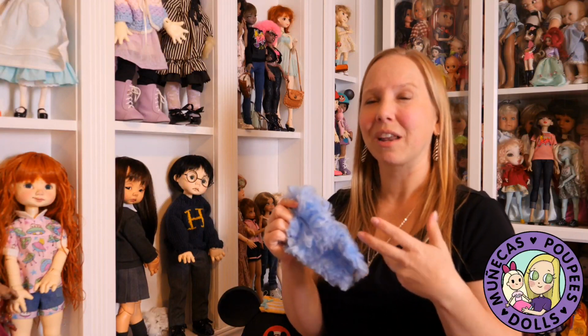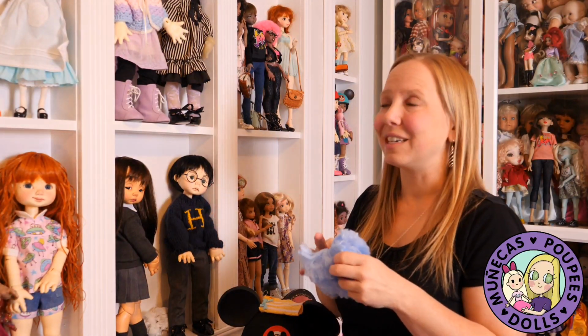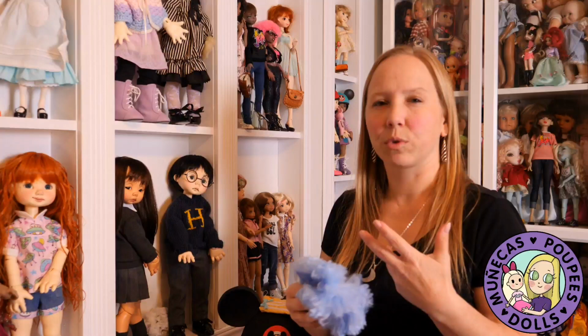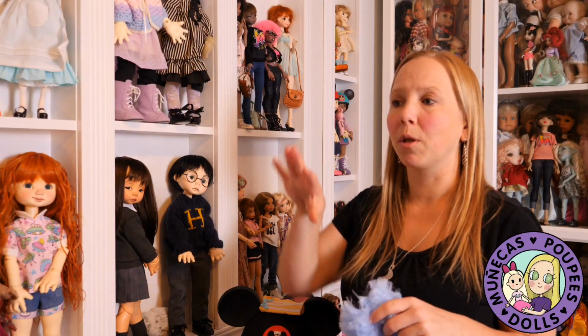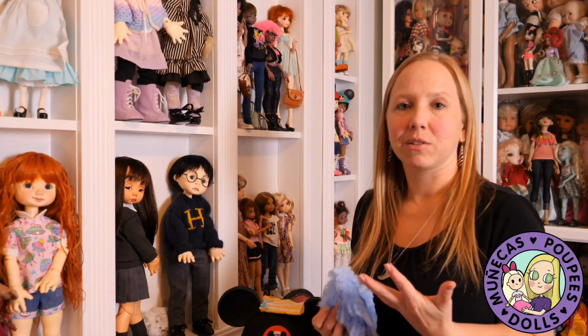Now, how often do I dust? I don't dust that often. When I see that they need it, I will grab one of these and I'll come in and carefully go over them, but it's not something that I do really super frequently. But that is what I do when I notice that dust is becoming a problem on the dolls themselves. So that's what I do about dust.